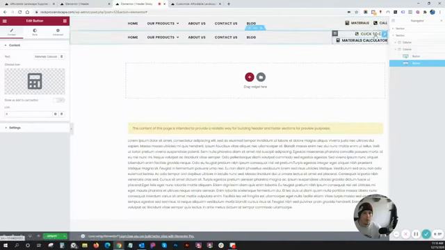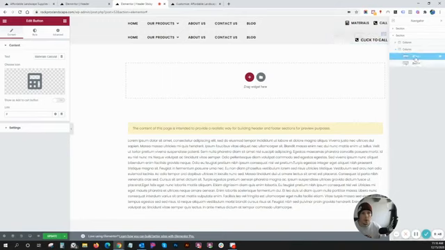So as you can see, these elements are side by side though, and they're a little bit different in the call to action. And actually they are in different order. This comes first, this comes second. So the way we would do that, we would change the order. And this is one of the nice things about Jupiter X.